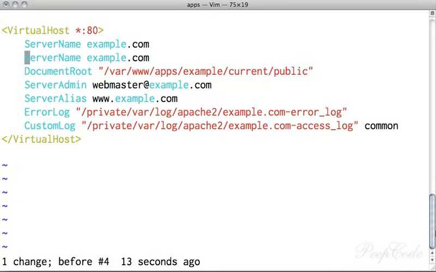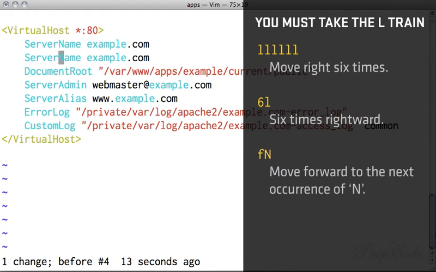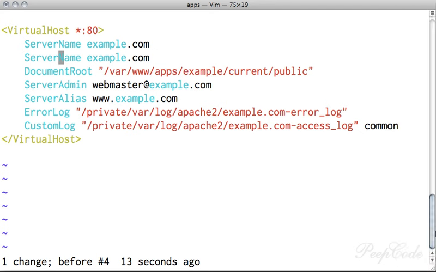Or we could move the cursor to the n and change from there to the end of the word. Here are 3 ways to move from the s to the n. You could move forward 1 letter at a time. You could prefix the motion command with the number 6. Or you could jump forward to the next instance of n. Now that the cursor is on n, the text up until the end of the word can be easily changed.